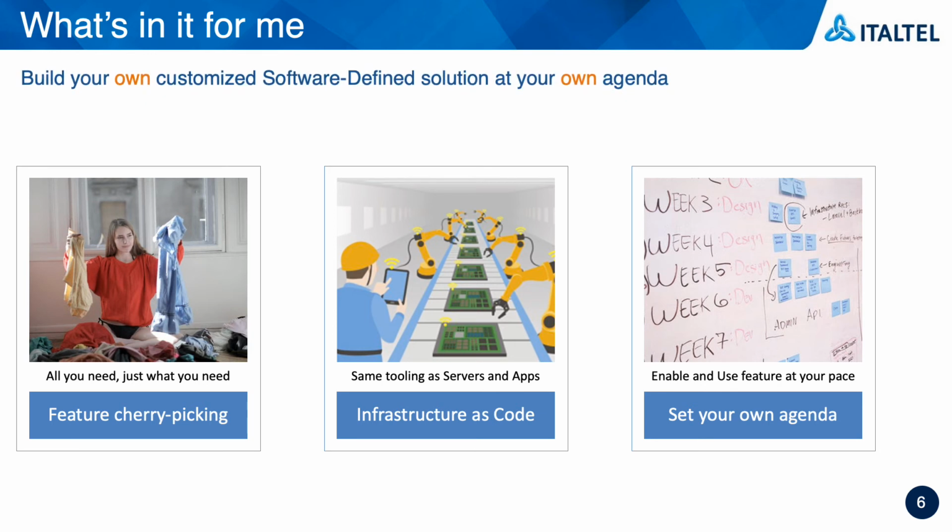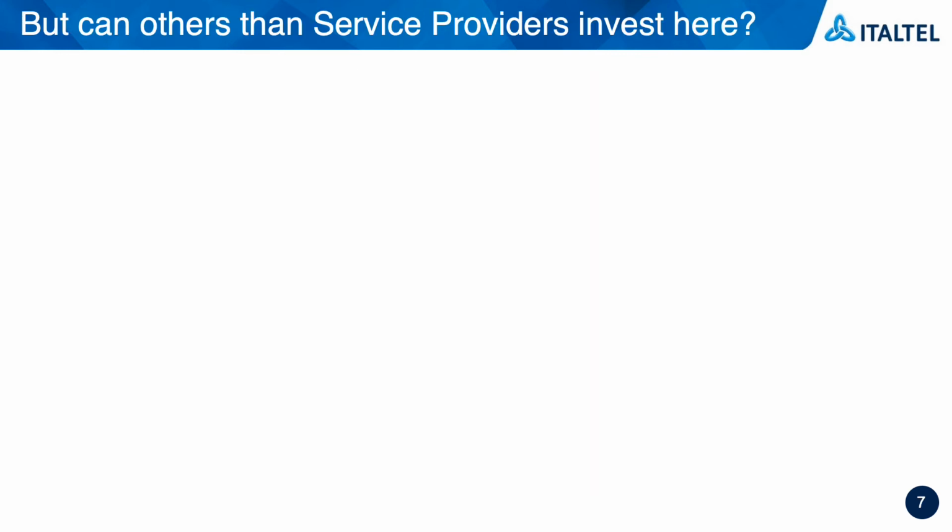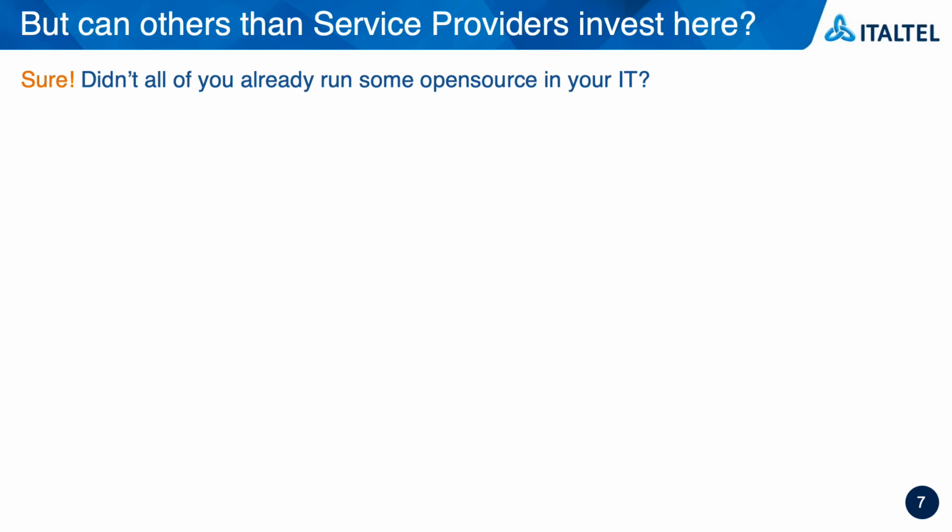So at the end, what's in it for you guys? It is to build your own customized software-defined solution at your own agenda. The reaction we usually face and read when talking about open source and networking is that only GAFA companies or service providers can invest in this area. There, I disagree. I think there is no problem for any company of any size to deal with open source in networking, and so in SD-WAN.